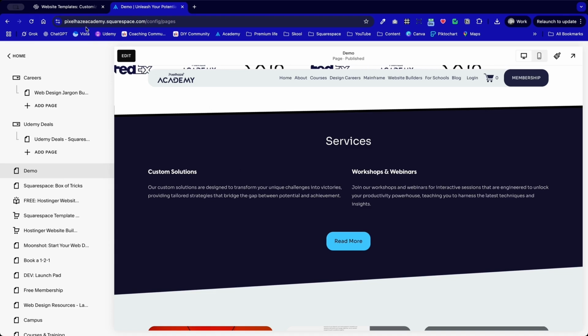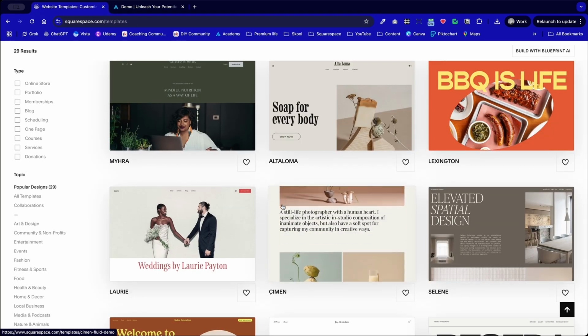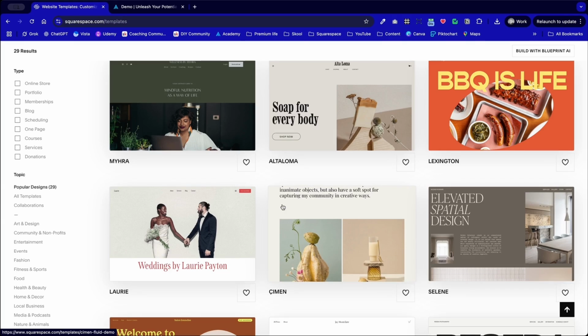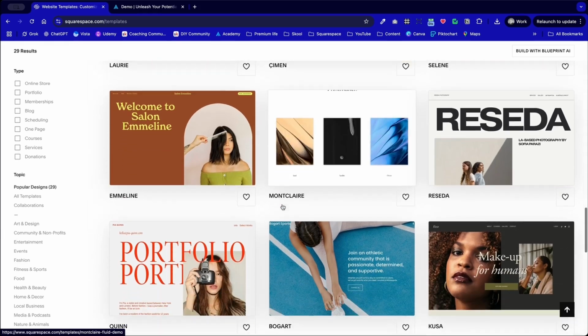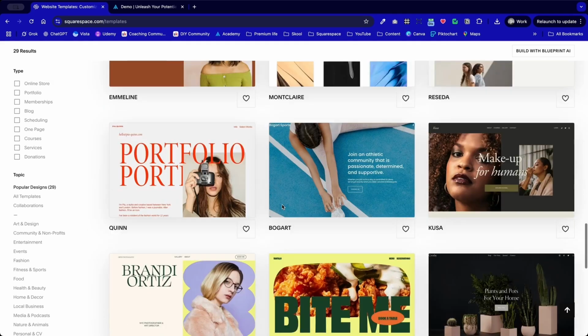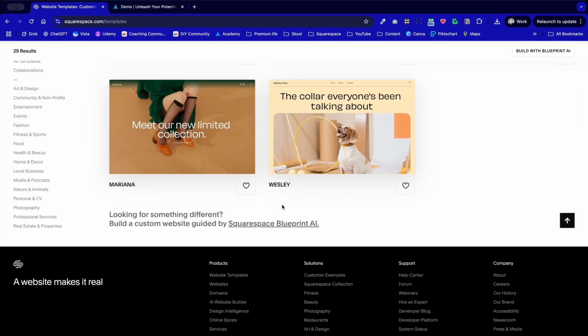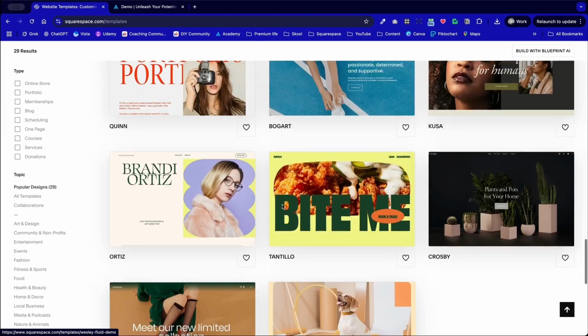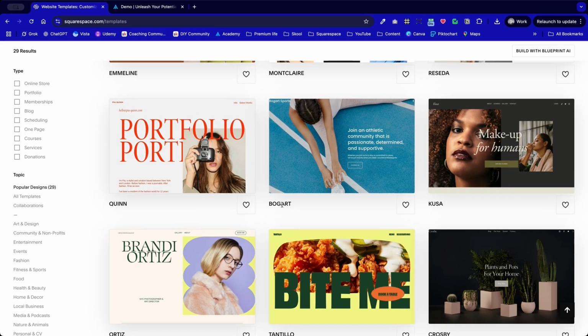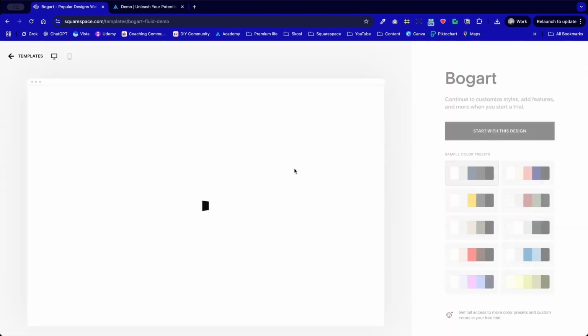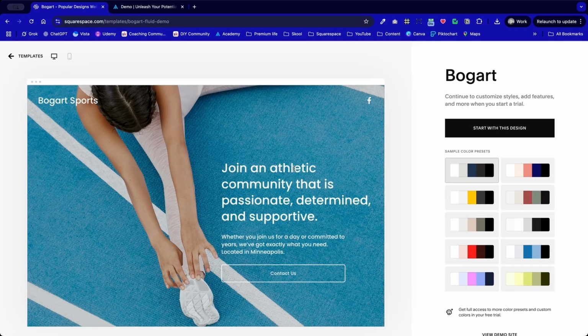But first of all, let's have a look at some of these templates. And why should you choose Squarespace? Essentially, it's the look and feel, and also what I believe is the balancing act between something that looks beautiful and professional, at the same time something where you don't need a design degree, or in particular a web design degree, or any coding knowledge to be able to get the most from it. It certainly helps if you have a design degree, of course, because we can understand the spacing, etc.